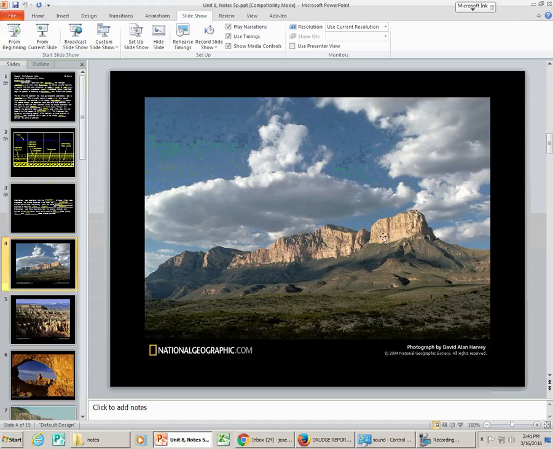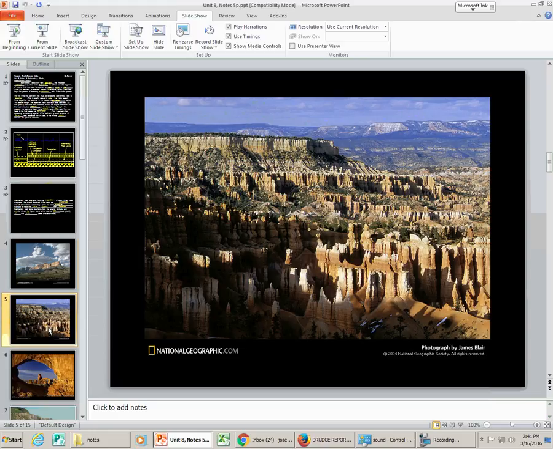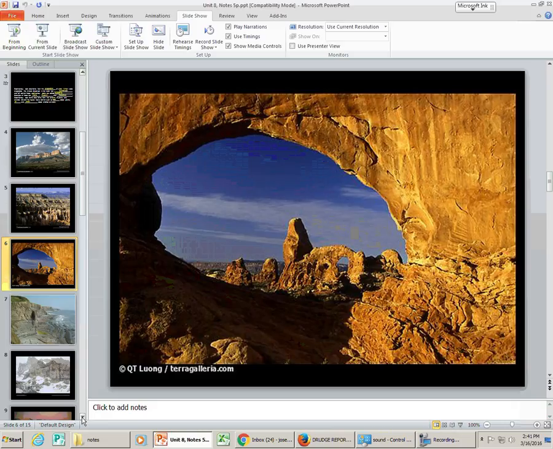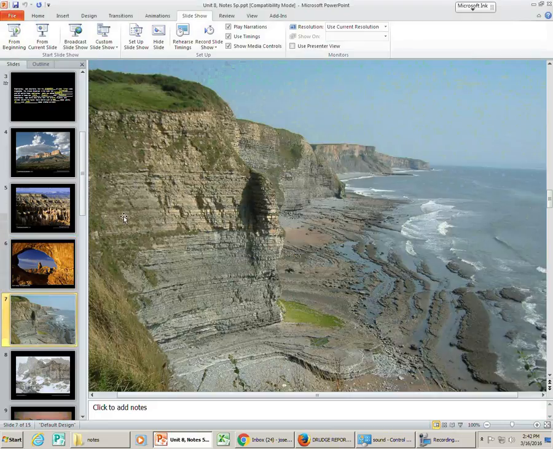That's Guadalupe Mountains in New Mexico. That's Bryce Canyon, sedimentary rock layers. You can see the layers. That's in Bryce Canyon. Okay, that's in Utah. Arches National Park, which is in Utah as well, outside of a city called Moab. And then we get, look at this, this is the Cliffs of Moher, which is off the coast of Ireland, and you can see again flat layers of sedimentary rock.